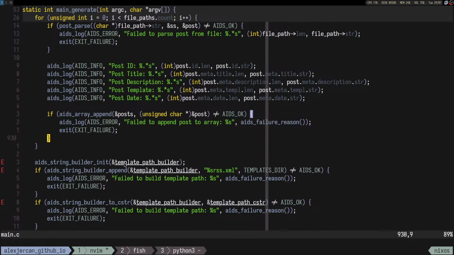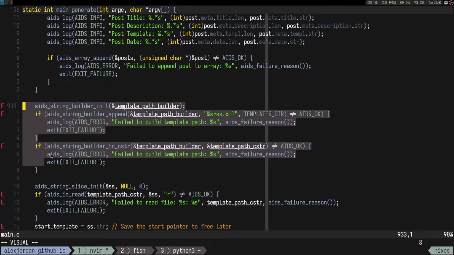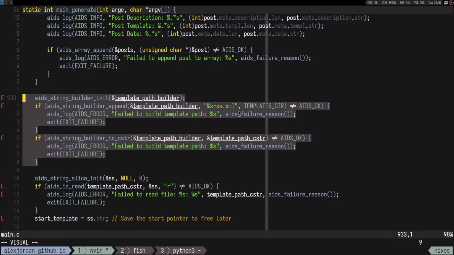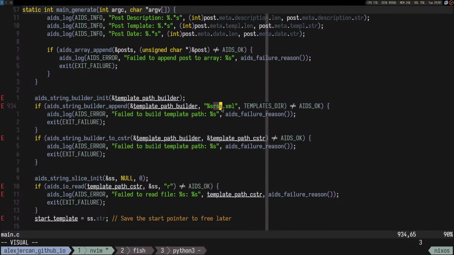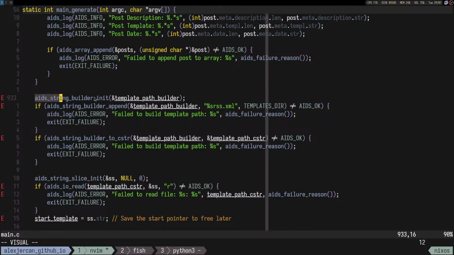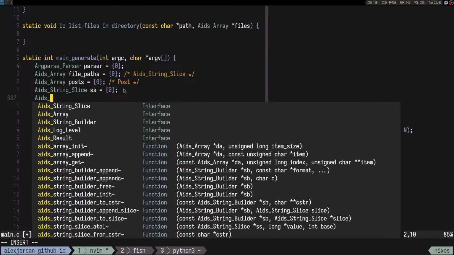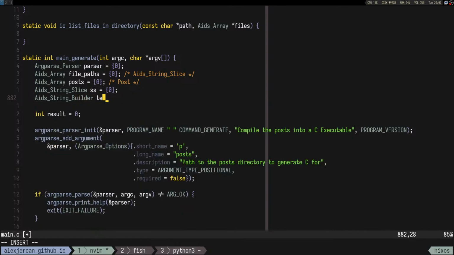Then we want to have a template path builder, so we want to read the template file, and here we are going to do both the HTML and the XML files. So we want template path builder as a variable, an AIDS string builder, template path builder. It should be empty.